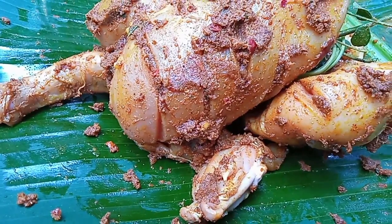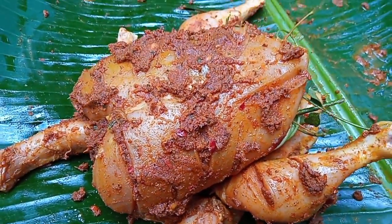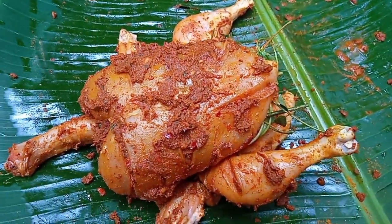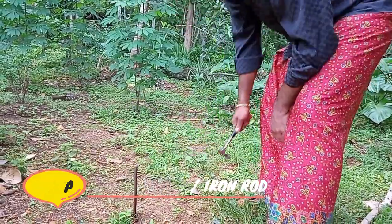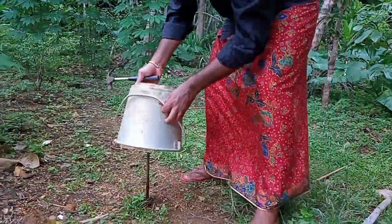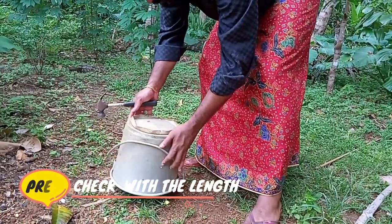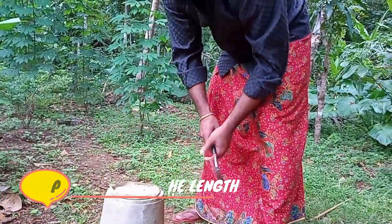Now we are keeping it to marinate for 10 minutes. Now we need to fix some bamboo stick or iron rod on the ground. Check the length of the rod with the bucket. It should be equal or a little shorter than the bucket.